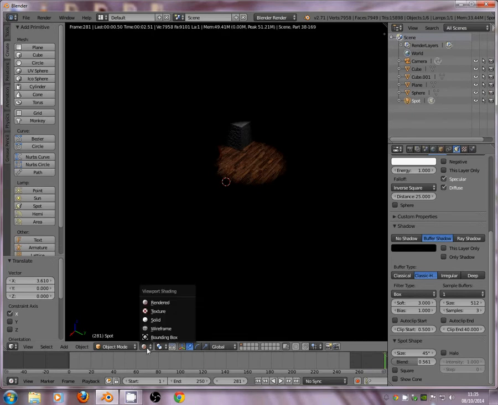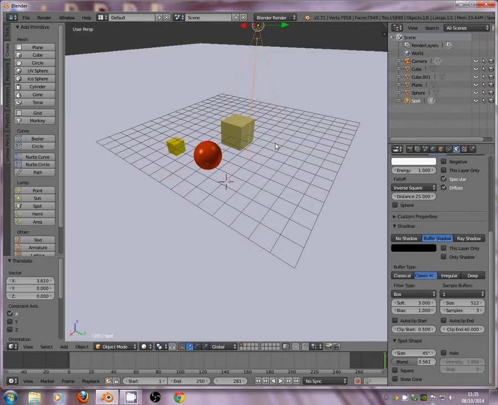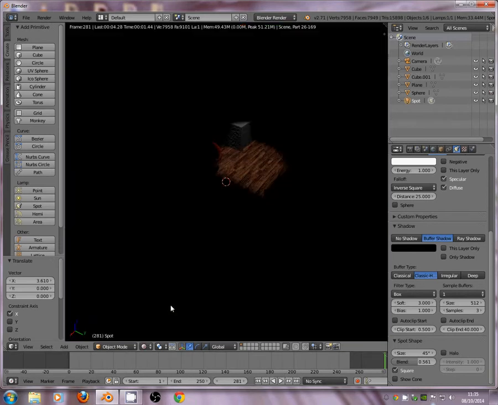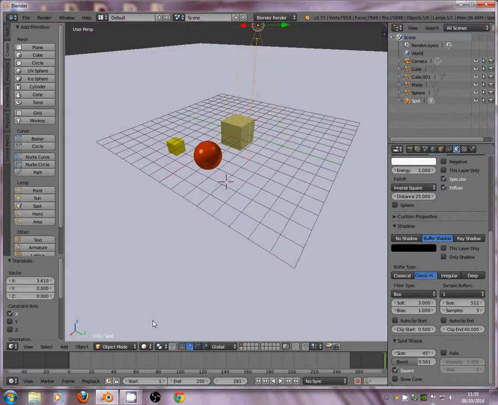Another thing we can do, if I come back out of this to save my computer's processor, is we can also change the shape of the cone from a cone shape to a square shape. Say it was a square box light you had above it in the game level. Let's simulate that effect, and we can now see that the lamp is casting a square shape of light.